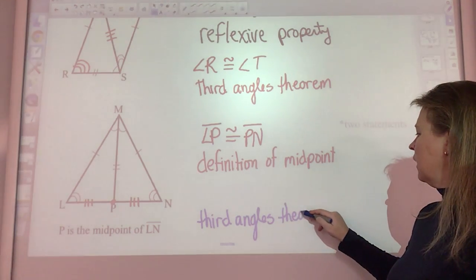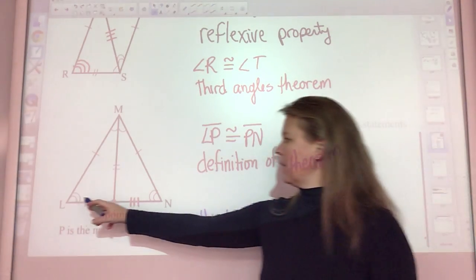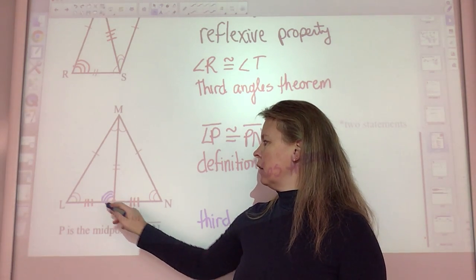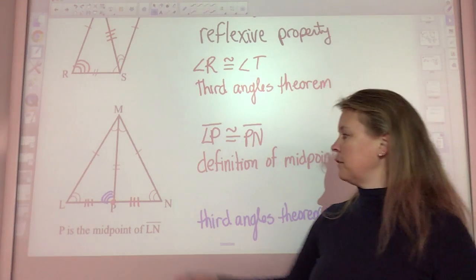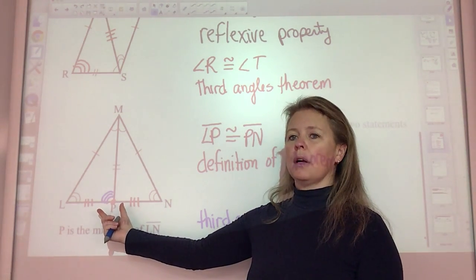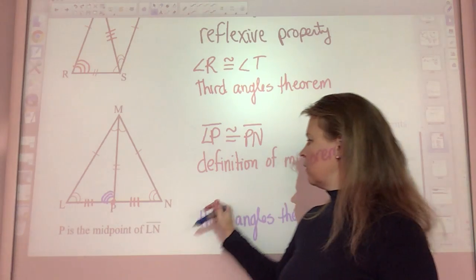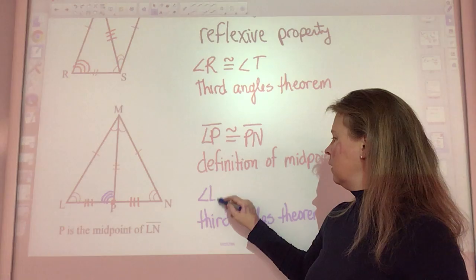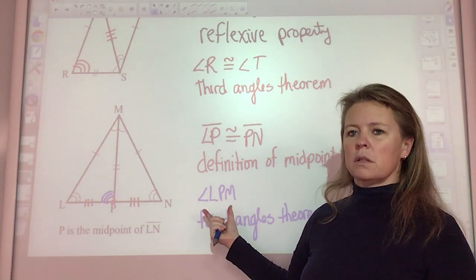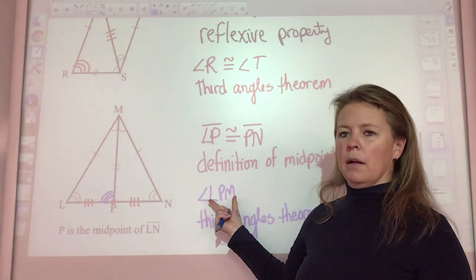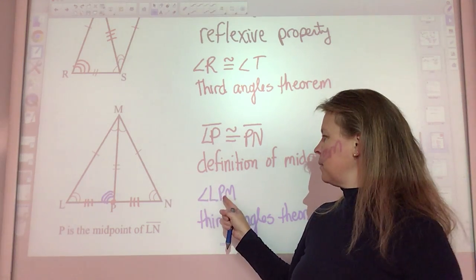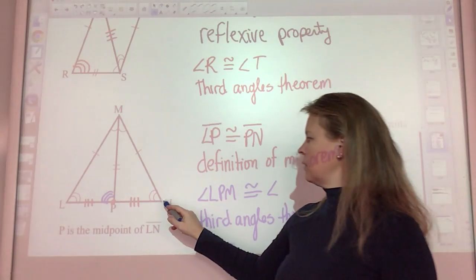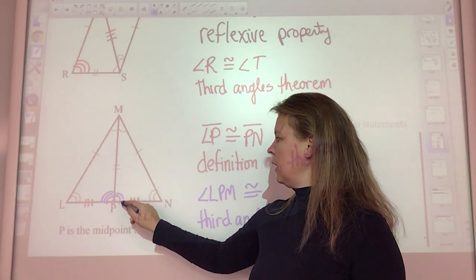But let's go find that third angle. We've got angle L, we have angle M, we don't have angle P. But we can't call that angle P, because if I said angle P, how would you know which angle we were talking about? There's an angle over there and there's an angle over here. We have to call it angle LPM. And of course, those of you that know what you're doing, angle MPL would be fine also, as long as the P, the vertex, is in the center. Is congruent to angle, now we go this way, NPM.